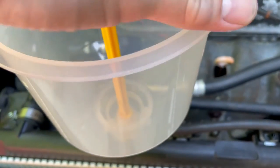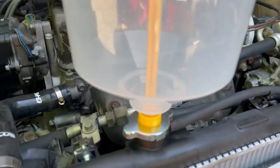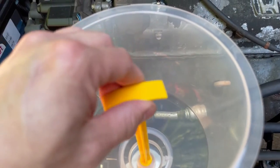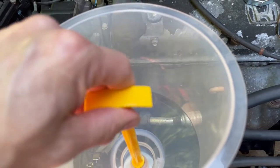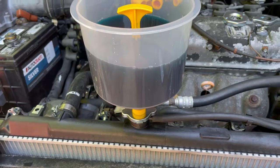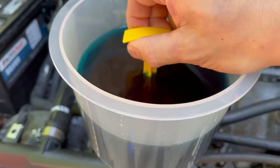And we're gonna take the bucket, put the bucket right in there, and there you go. It's on there, it's good to go. This is a stopper, so you can pull the coolant in and out. And we're gonna get some coolant and fill it up and see how it works. All right, we got some coolant in there. As you can see, the stopper's holding it, and we're just gonna pull the stopper up and see what happens.